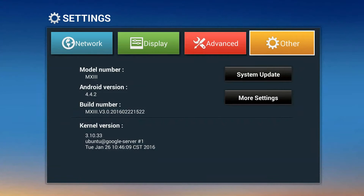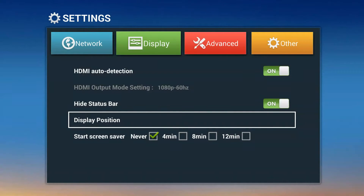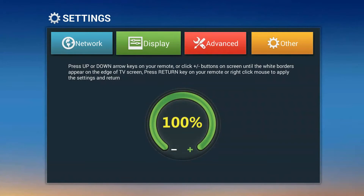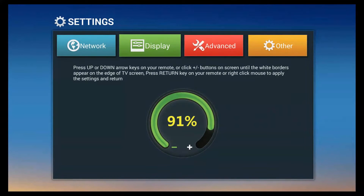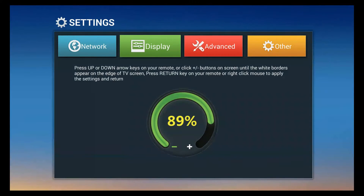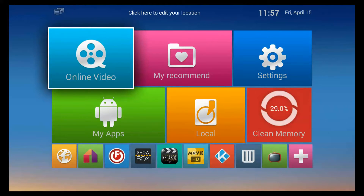I'm going to exit out back up to network and settings, but this time before I exit I'm going to go to display. I'll highlight display and scroll down to display position, because my screen is too big for my TV. By hitting display position I'm at 100%. If you hit the down button on the upper right-hand corner of your hand controller a few times, you'll notice my screen is shrinking. I want to get it close to the size of my TV, probably right about 90%. On the left you have four buttons — the one under the house looks like the internet E. Hit that and it will totally exit you and put you right back to the main screen. At this point our box is set up to where we want to be.